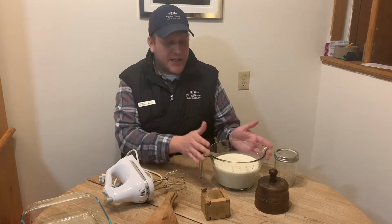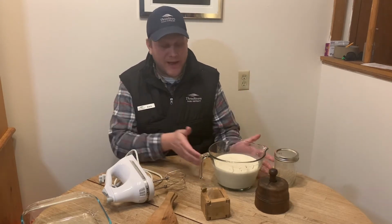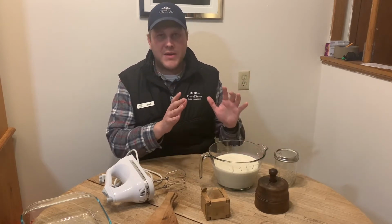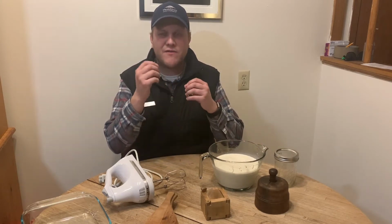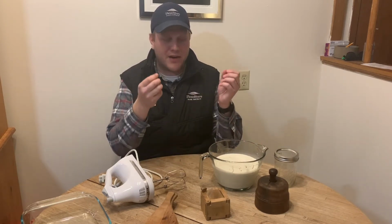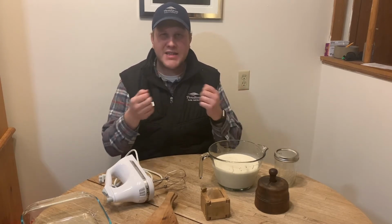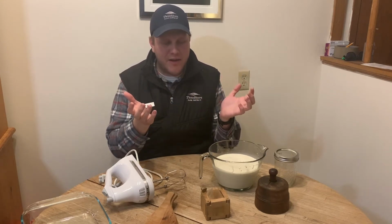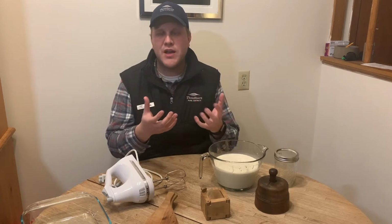Now, I've cheated because I just went ahead and bought some heavy cream at the grocery store, so I didn't have to go milk my cow this morning, thankfully. So we've already got that cream. Now, cream is a liquid, but it's an emulsion. So there are small fat globules inside the cream. And what we need to do is agitate or mix it up enough that we're going to break up those fat globules inside there. And that's actually going to change the chemical composition. It's going to change the chemistry of what we're working with.